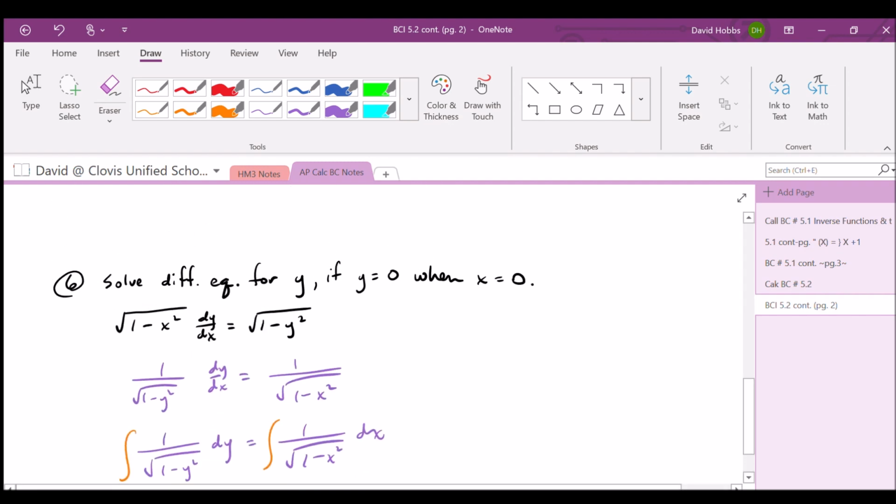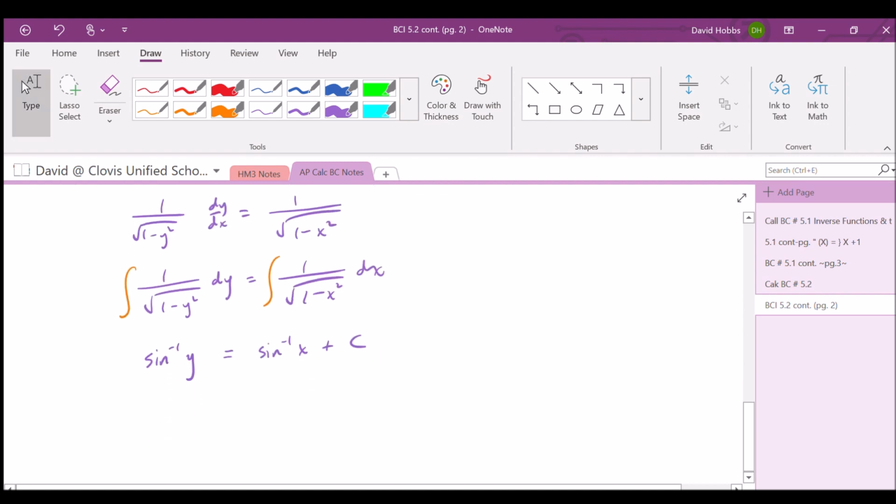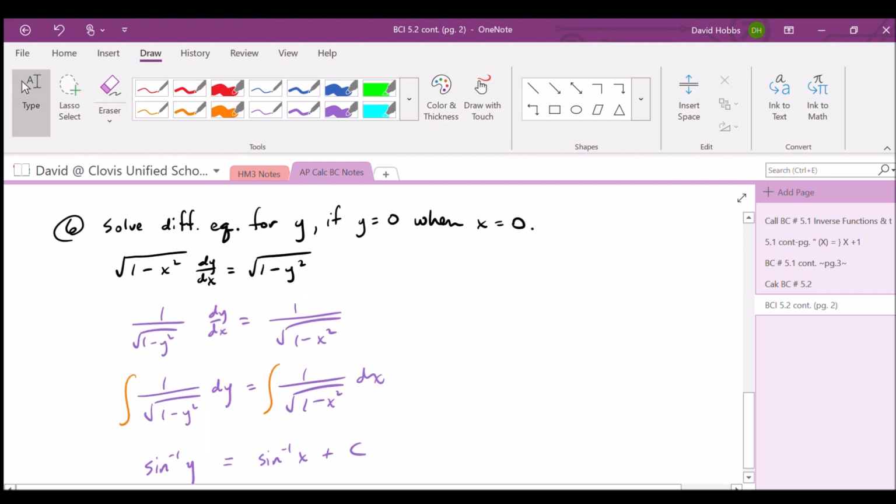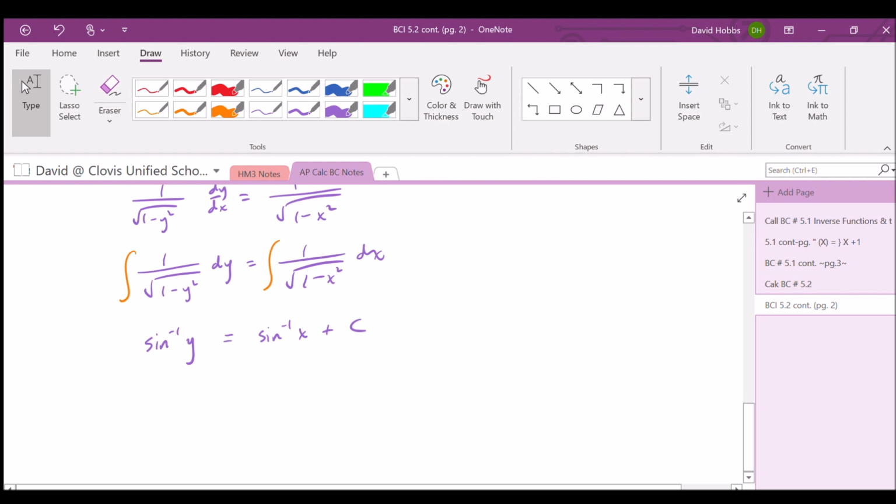Okay, now it says to solve for y. Now we could solve for y on both sides, because I can do the sine of both sides, but a lot of times when they give you this extra information, like this right here, y equals 0 and x equals 0, it might actually be easier to solve for the c before you do it. I don't know, it just kind of depends. You look at the situation, see what's going on. So I kind of like the idea of plugging in those values right now.